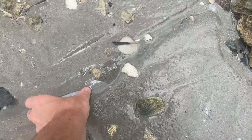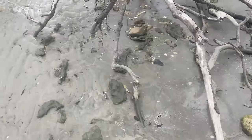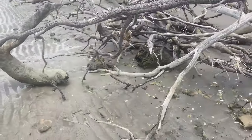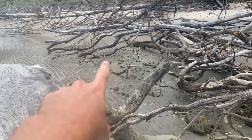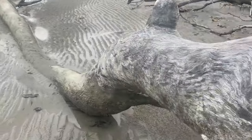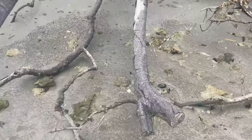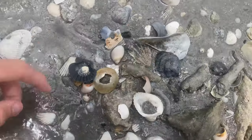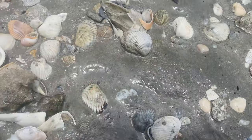Fingernail shell, that's the first one of the day. Neat. Is this a new tree? I think this might be a new tree. Definitely. Hey, there's some soldier crabs waddling away. They're pretty high up here. Let's say hello. Looks like they're not able to get under the sand easily. Yeah, there they go. Hiding under, gone forever. Got a bunch of moon snails here, but what I originally saw was this scallop right here. Pretty common little fella.